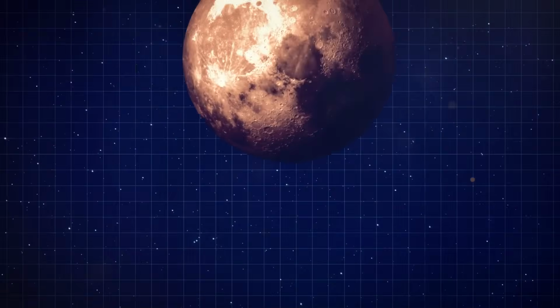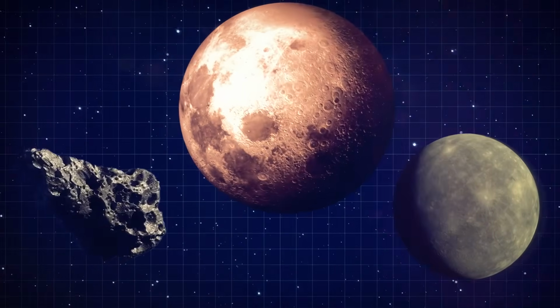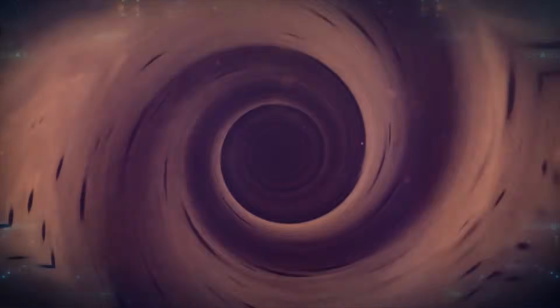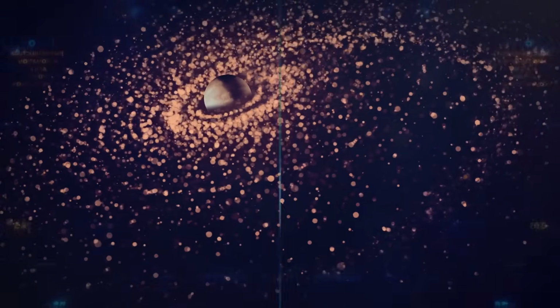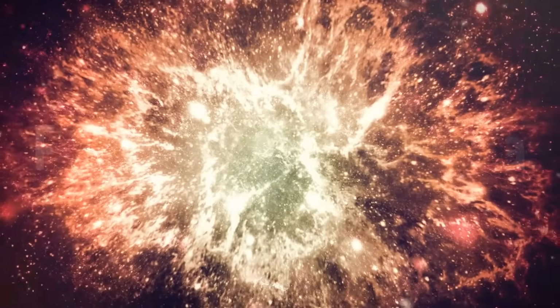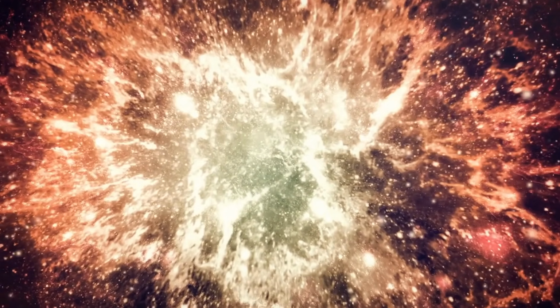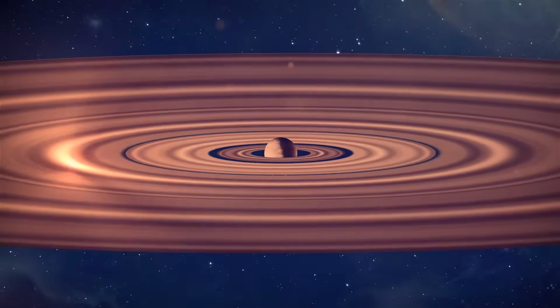Another theory suggests that the rings appeared after the moon collided with an asteroid or another moon. Then the gravitational blender did its job and turned the moon's debris into the rings. Some scientists think the rings formed at around the same time as the planet itself. So they're just the remains of the planetary nebula, which is a cloud of gas, space debris, and dust. Later, it probably shrunk and solidified to form a planet.